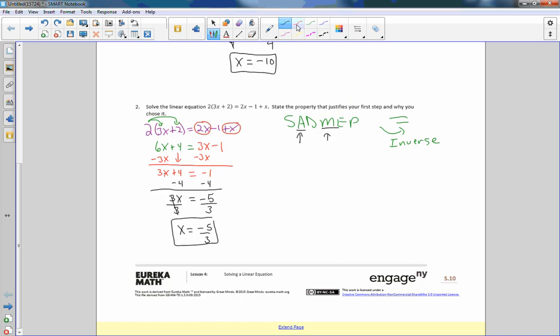Okay, now I'm going to check it. So I'm going to take my original equation: 2(3x + 2) and see if it equals 2x - 1 + x. So I'm going to substitute in my x, and that is -5/3. And do not change fractions - fractions are much easier to deal with than decimals. Equals 2 times -5/3 - 1 + -5/3. Okay, now we're going to simplify this mess. Well, this 3 and this 3 will cancel. Remember what PEMDAS says: when we're working on one side of an equal sign, that's PEMDAS. When we move across an equal sign, that's SAD MAP. PEMDAS means to simplify an expression. So do what's inside the parentheses. Multiplication comes before addition.